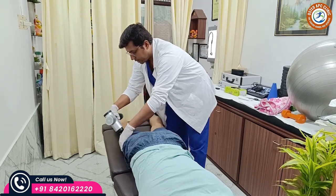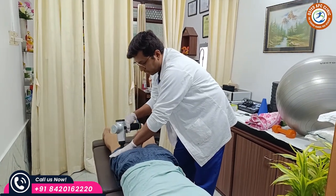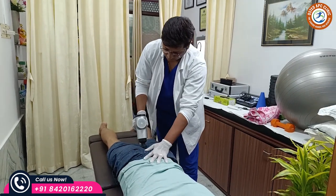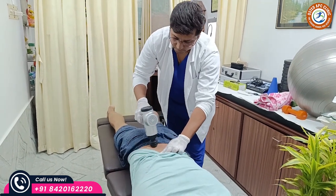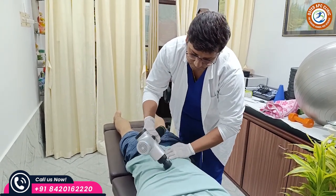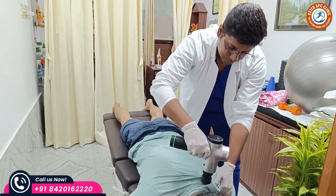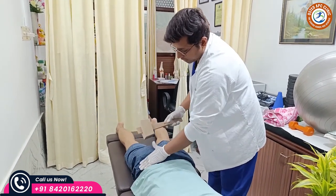So your pain is more on the left hand side. So while I'm applying this hypervolt, you are having pain? No. No. Applying it for you just on the paraspinal muscles, both the sides. Muscles. So we'll start right away from the gluteal muscles.